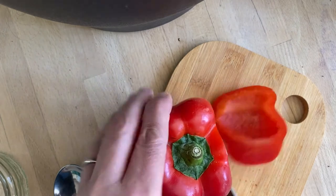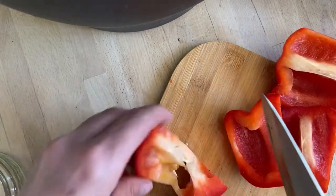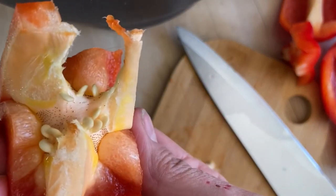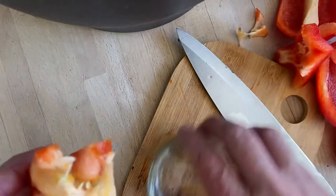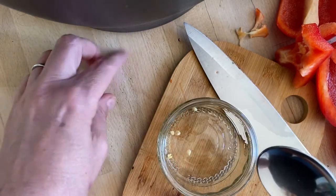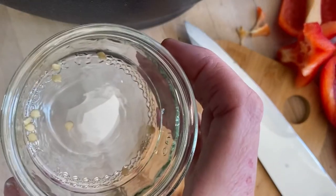I chop off the sides of the pepper, just working my way round not to damage where the seeds are, and then I take off this bottom part and then all of that can go for my lunch. This pepper doesn't seem to have a huge amount of seeds — I don't know if you can see them there — but I will take those ones and normally I do use a spoon to do this. They just scrape off and go into the little tub, into the little glass ramekin, but you can use your fingers — it's absolutely fine to do it either way. And there are the seeds that I have taken from that pepper.